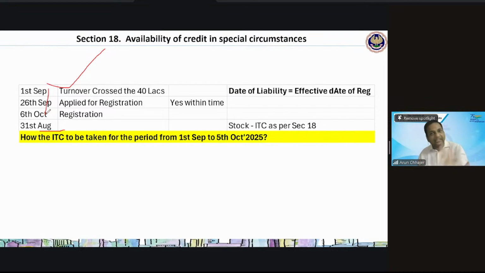The form would be definitely ITC-01 only, because there are only 3 forms for taking the ITC: ITC-01, 02, 02A. One, ITC-01, is for this type of ITC, 18(1); two, ITC-02, is for 18 subsection 3, amalgamation merger; ITC-02A, that we will discuss in some time, is for transfer of the ITC to a distinct person within the same state. This is my answer, Geet.